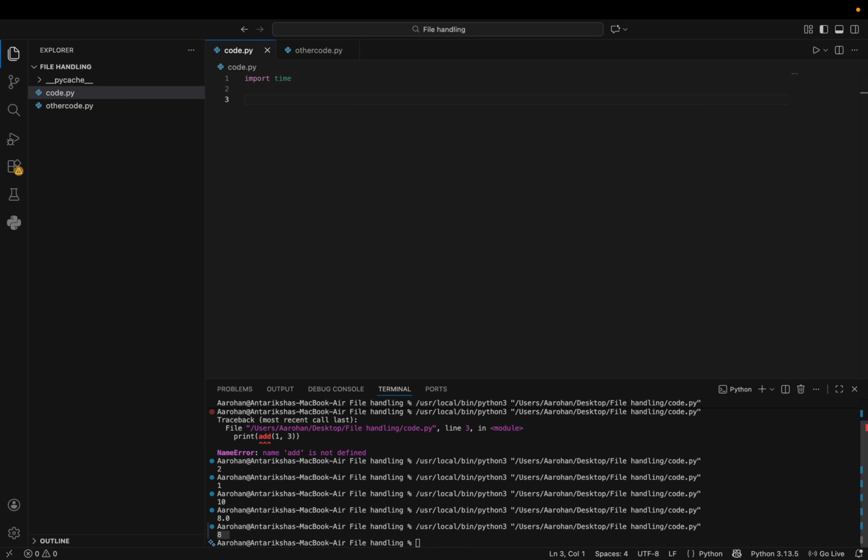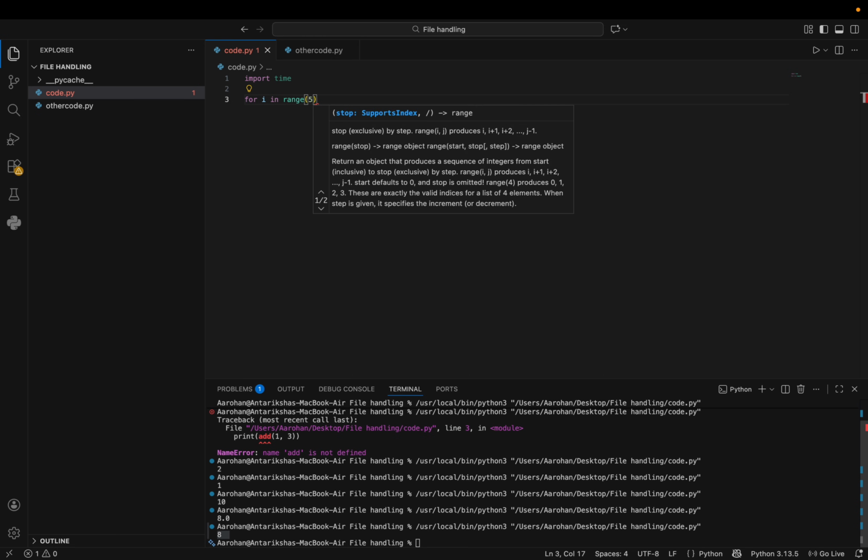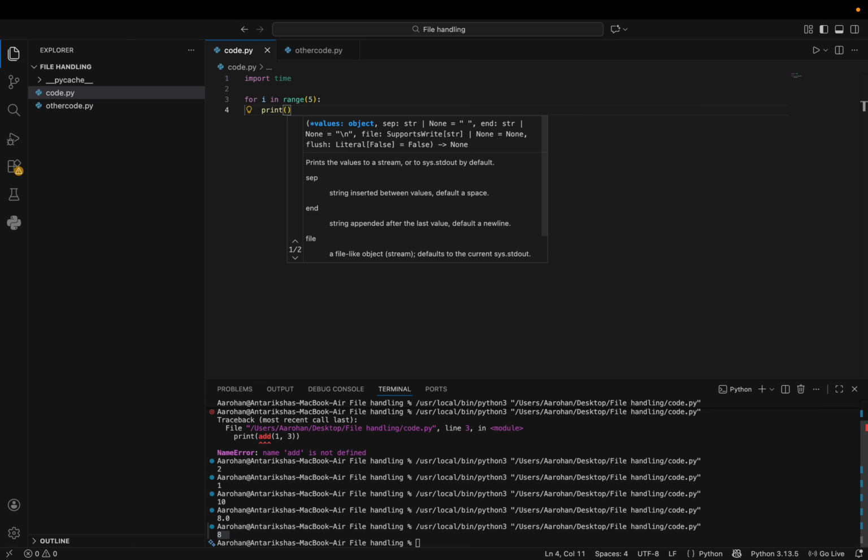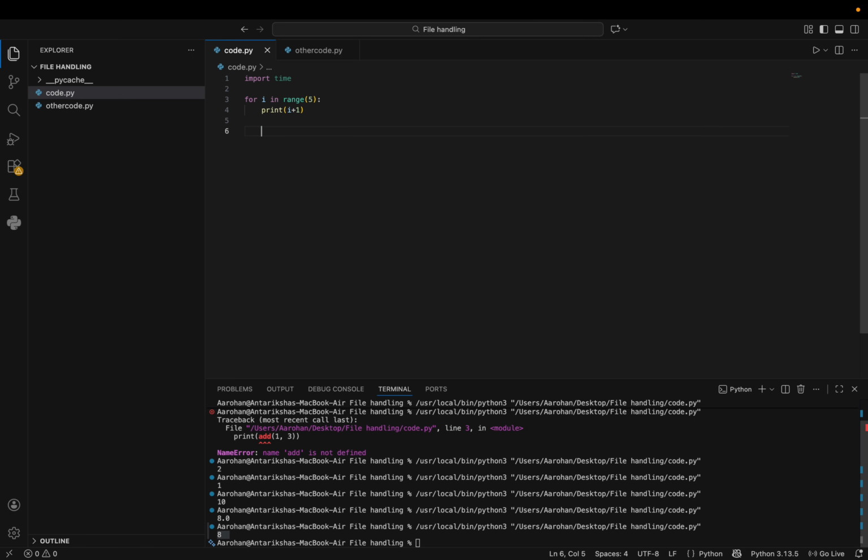So I could say for i in range 5, print i plus 1, and then done.